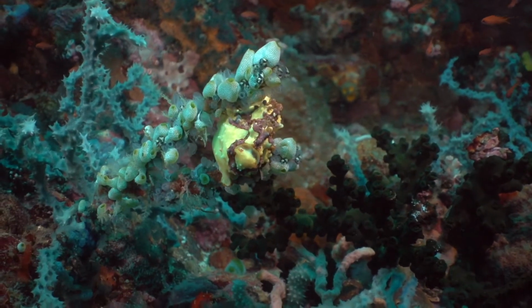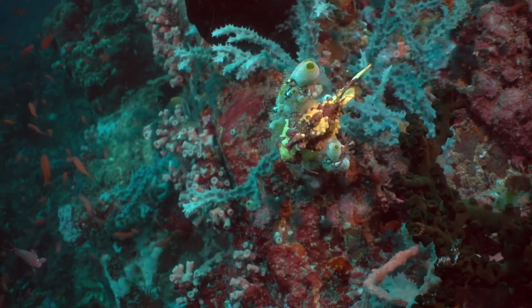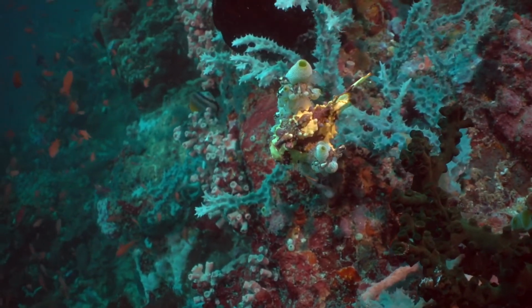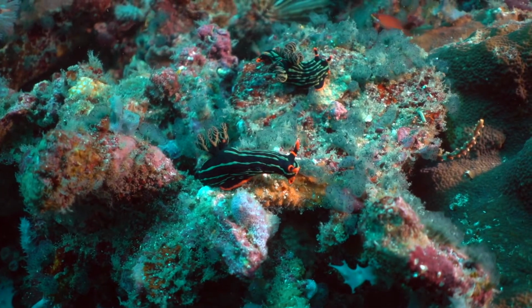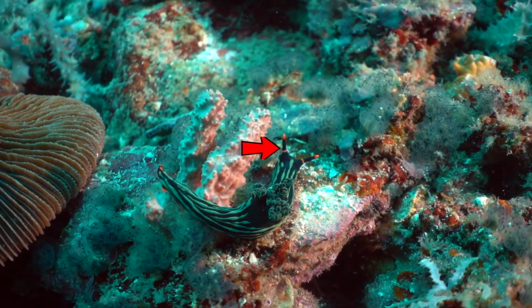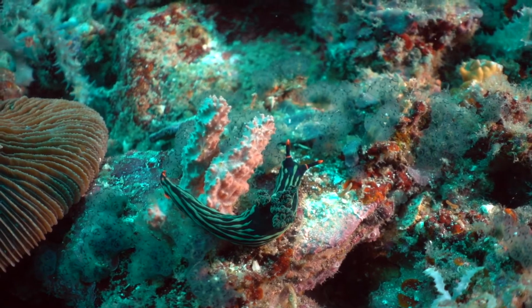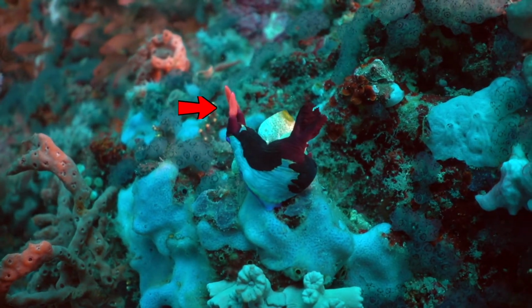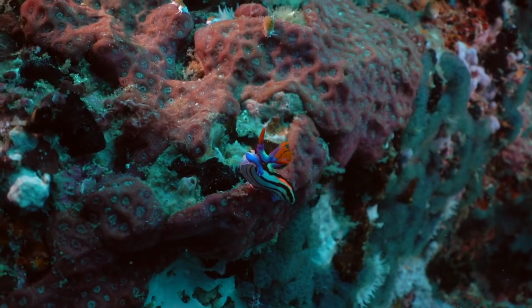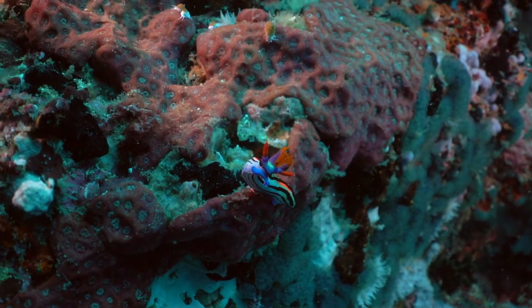Baby frogfish, like this one, have taken advantage of this and mimic nudibranchs when they are small and vulnerable to avoid being eaten. The two horns of a nudibranch on top of the head are actually called rhinophores. These are basically chemical receptors that allow the nudibranch to find food and mate. Having these two horns sticking out of their body makes nudibranchs more visible to predators, so they have the ability to withdraw them, much like slugs, into their bodies when in danger.